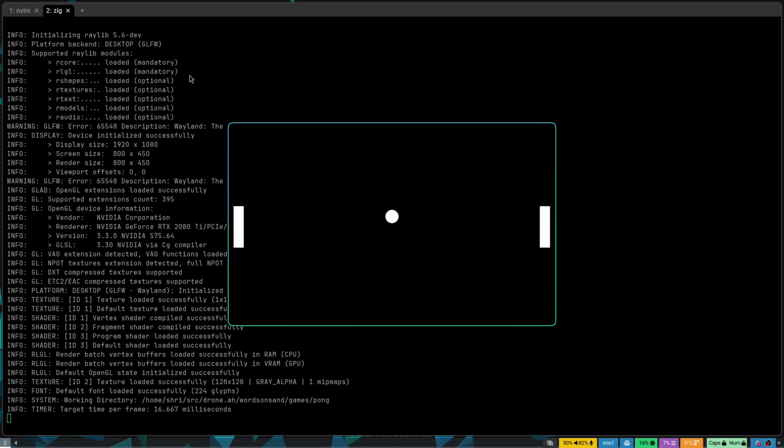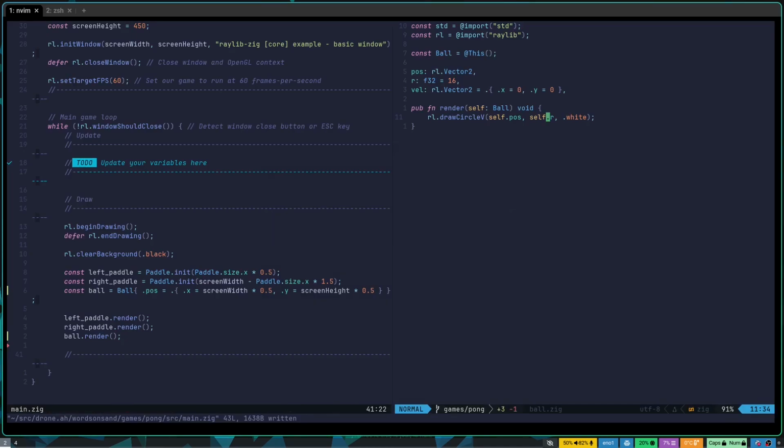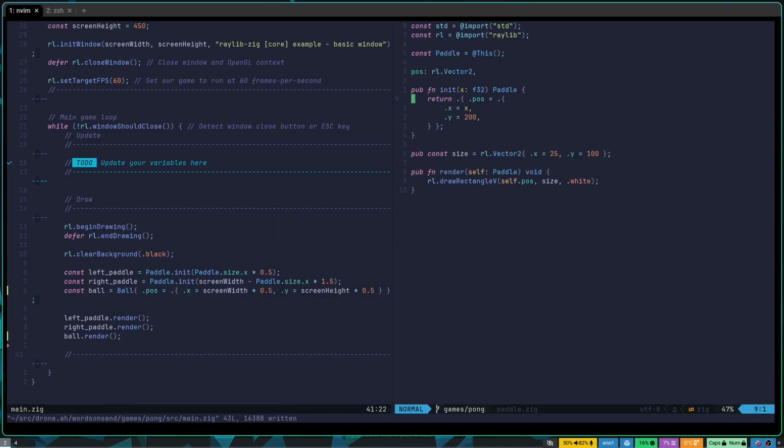I think I'll call this the end of this episode. In the next one, we will give the ball some velocity so it moves, and then we'll see if we can get a bit of collision detection working for the two paddles. I will also have a think about whether there is a cleaner way to encapsulate the logic of the paddle. It really feels tricky because one is on the left and one is on the right, and they work in opposite ways. And we've also got this thing where we need to shift it by different amounts. So I'll have a think about whether there's a way to simplify that. We'll see how it goes.